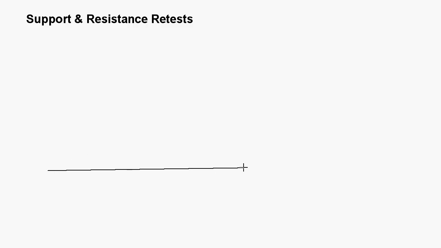For example, let's say this is your support area and the market's working its way down to it. Oftentimes support areas get broken. I like them to be broken by 10 or 15 or more pips, and when that happens, oftentimes they come back to it, and when they can't get back above it, this support area now becomes resistance, and you can look to sell there because the trend's likely to go the other way. You can put your stop right above here, and as soon as it starts moving down, you tighten it in half, and after it moves 10 or 15 pips, you move your stop to break even, and quickly these become relatively low risk trades once you're in them.